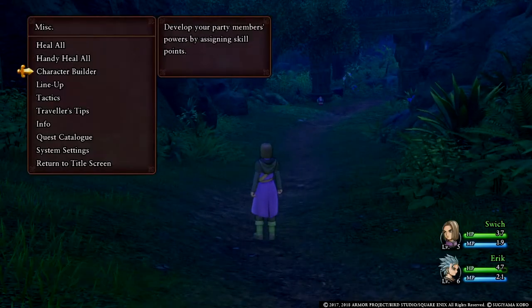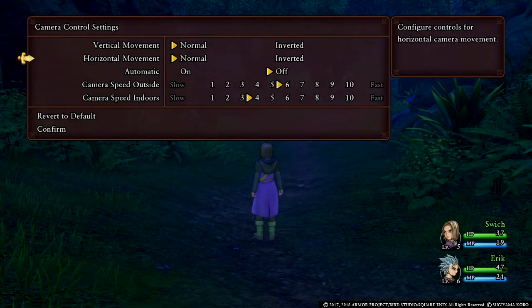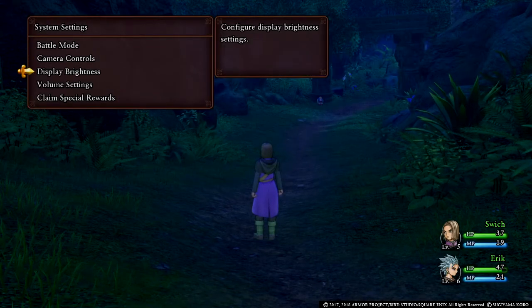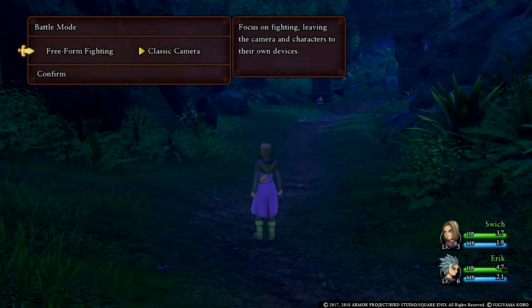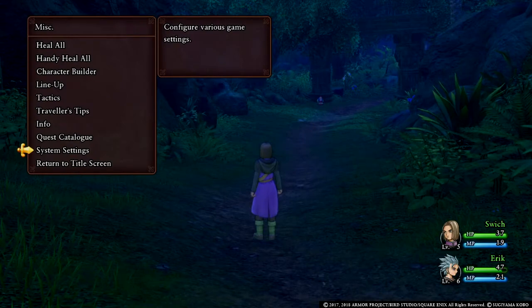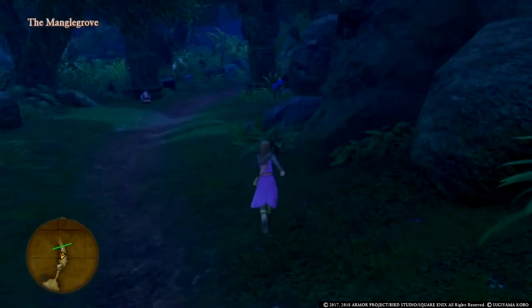In the last video we got into the Manglegrove. One of the things we can do here is camera controls. Automatic on. Slow, fast camera, vertical movement, horizontal movement. I'm not worried about any of that. Battle mode. Classic camera. I want to try this. Okay.